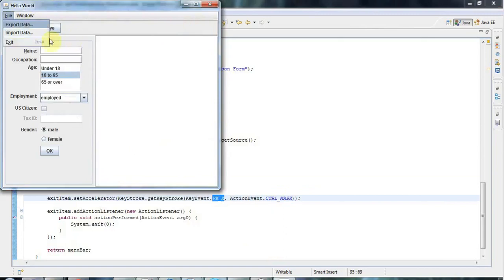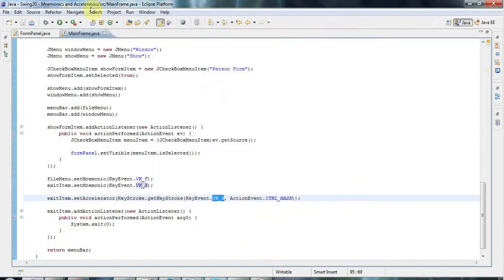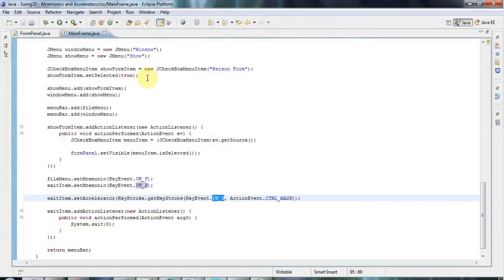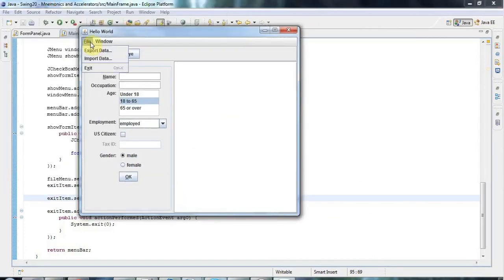You can see that not only has it underlined the X of exit, which is the mnemonic, but it's put Control X in here, which is the accelerator. Let's get rid of the menu, and now if I do Control X, it now quits my application. Control X, there we go. So accelerators are for expert users, and you can gradually learn the accelerators of an application and invoke them without even opening the menu.